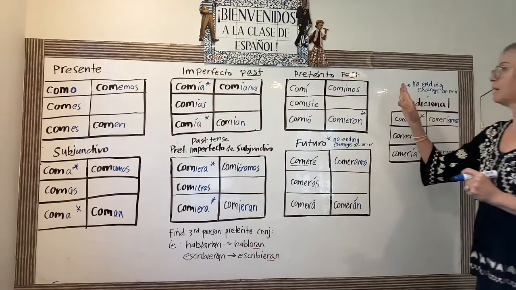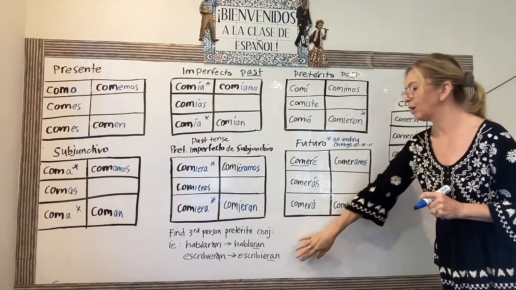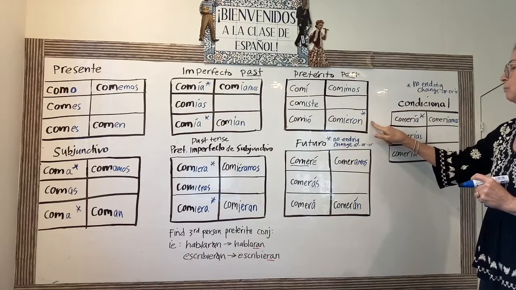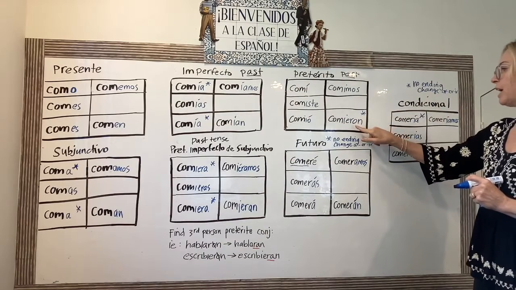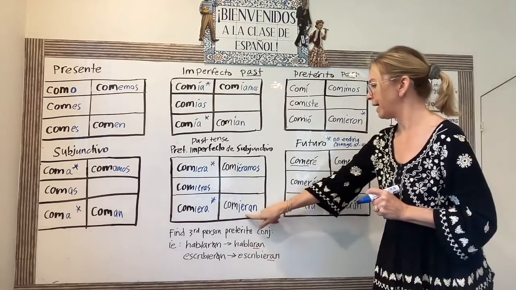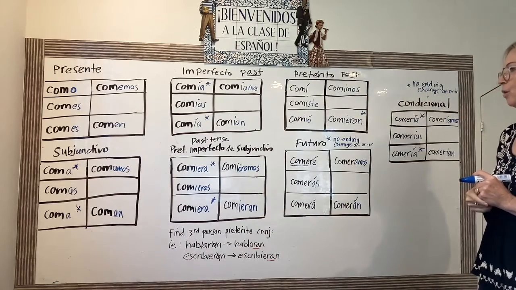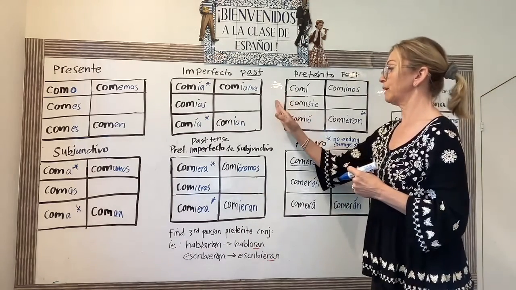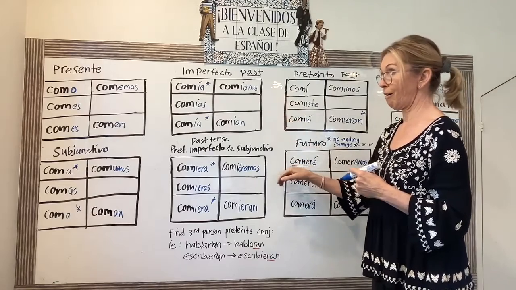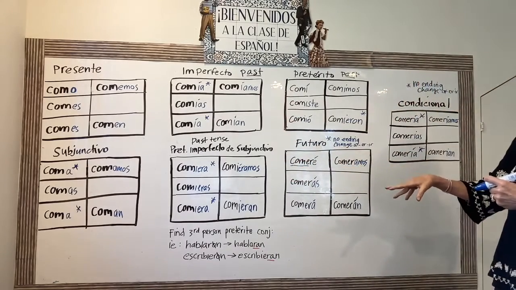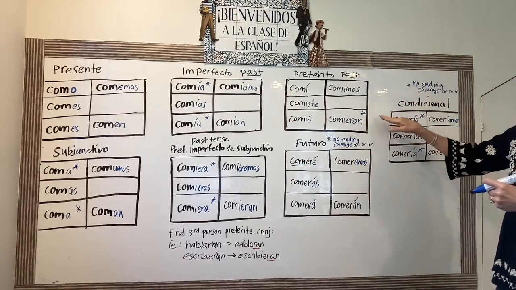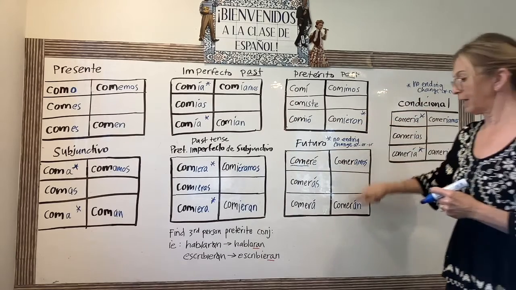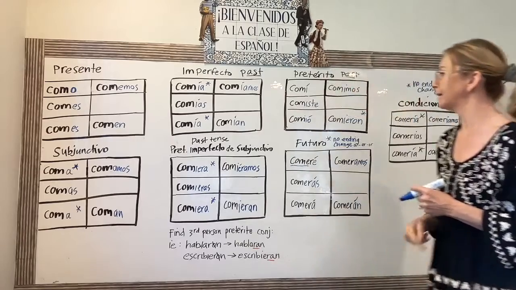We talked about the needing to find, if you're in an ER-IR verb, you need to find this third person plural form of the verb and change the O to an A, right? So the other one is easy because in the imperfect, you just change the B with an R, right? And you can't see that right now. But for the ER-IR verbs, you have to go to the third person and take that conjugation and then replace the O with an A.